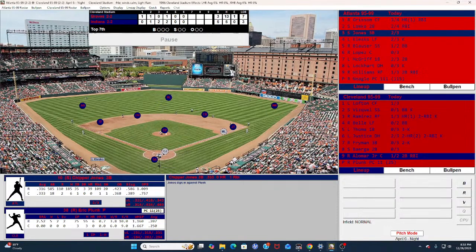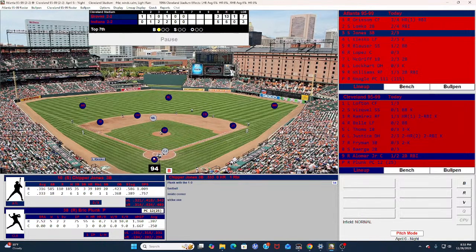Jones digs in against Plunk. Jones singled in the first and grounded to the pitcher last at bat. Runner on first. The first offering to Jones. Way outside. That's a wild pitch. Lemke to second. Plunk with the 1-0. Fastball. Inside corner.